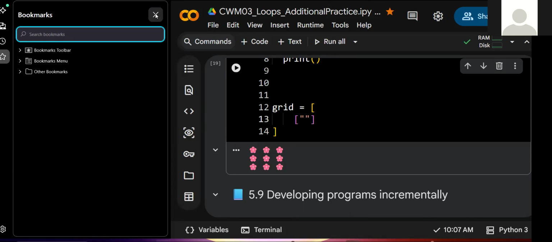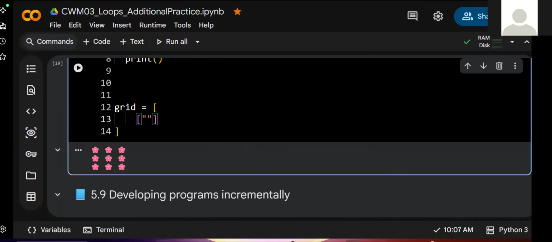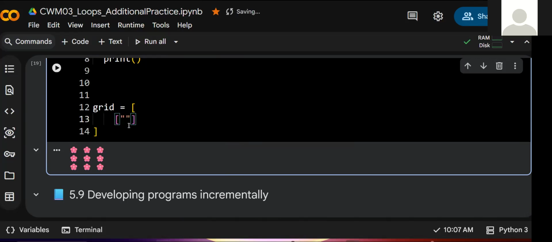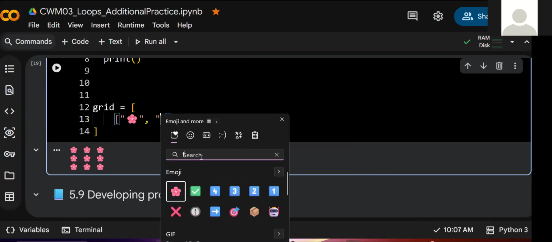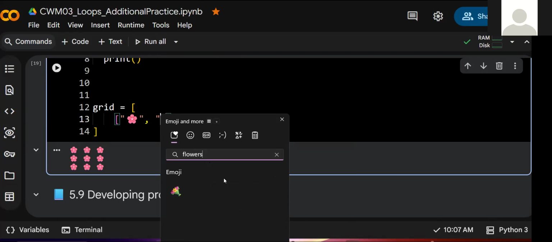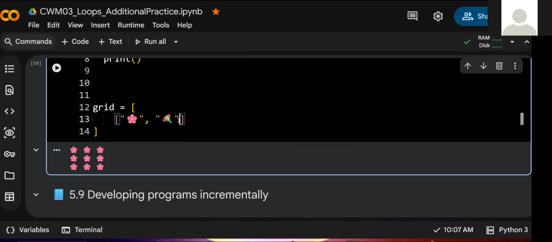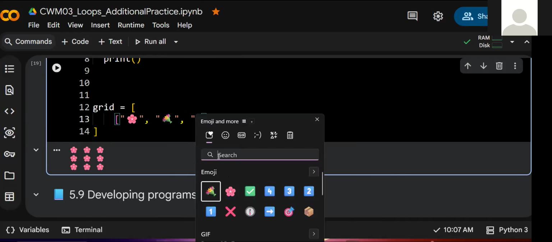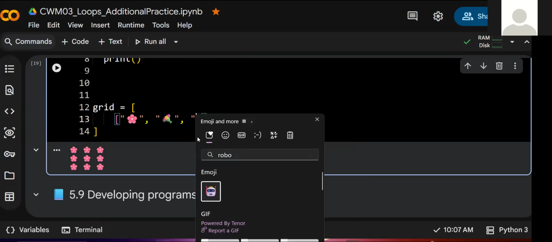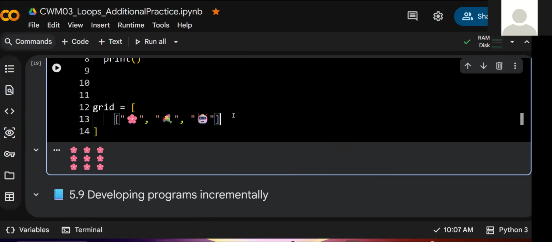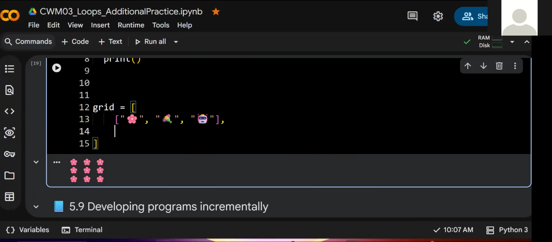Oops, gotta close this. Comma. And then we would probably want to get in there some sort of other item. We'll put robot, and then we'll make our next row.